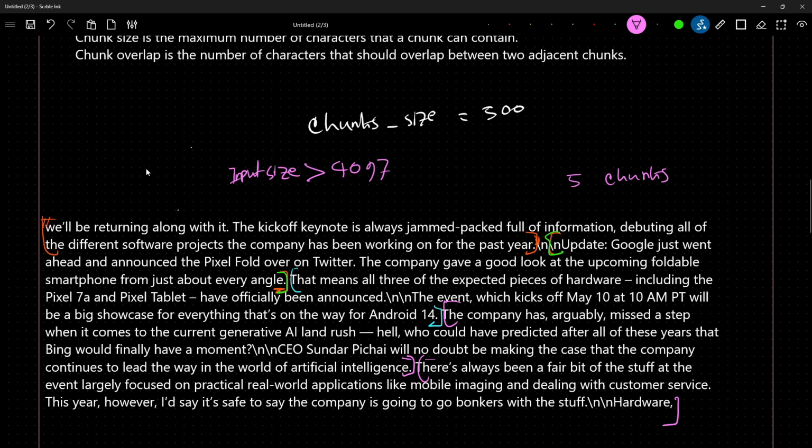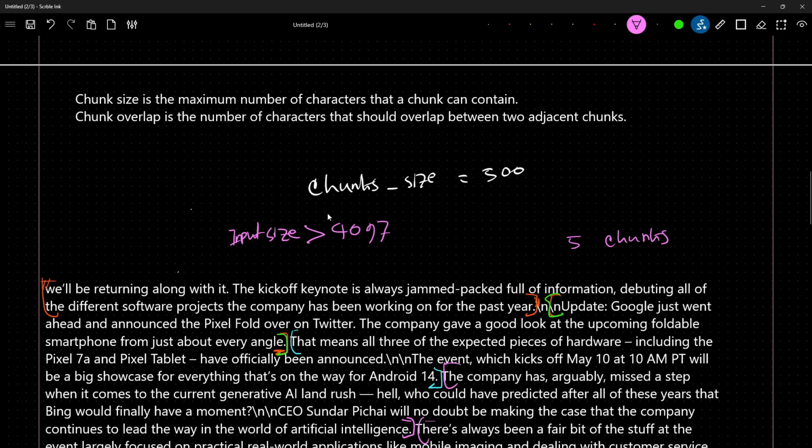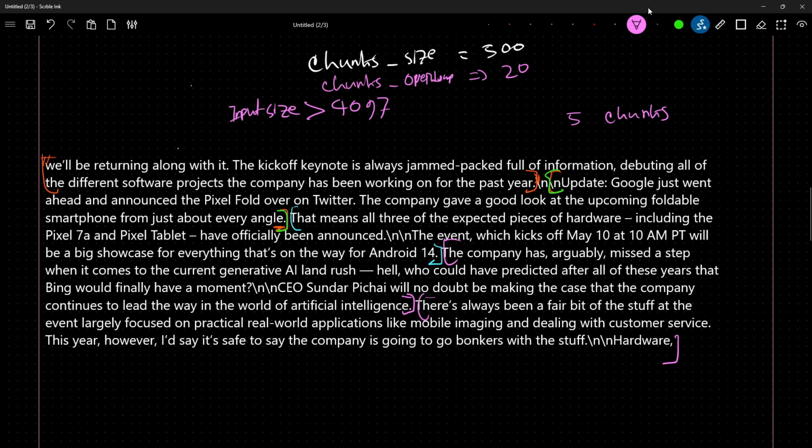There is another concept called chunk overlap. So what is chunk overlap? Let's say I set chunk_overlap as 20. Whenever it creates a chunk, let's say it starts from here and the chunk size is 500, so it ends here.